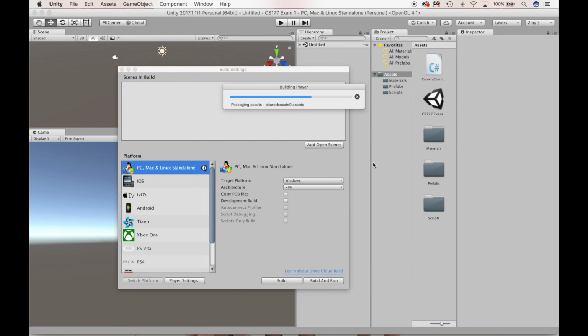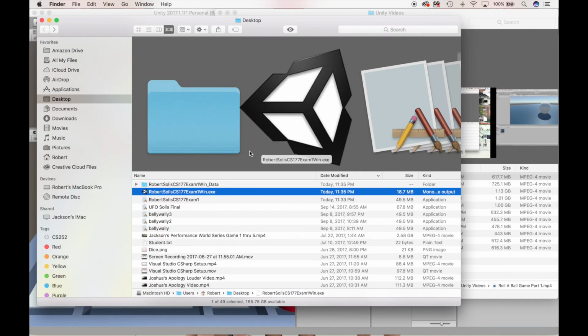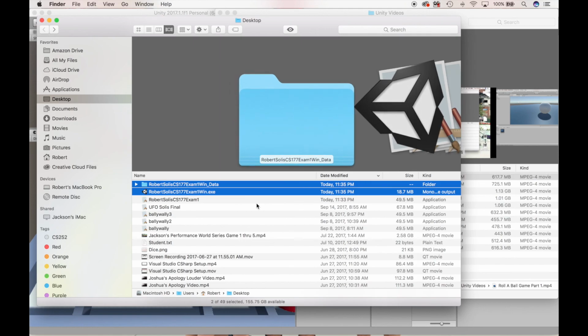But I think that you're going to see a similar output where it'll be an exe file, and I think it's going to have an additional folder, and you'll send that to me. So let me go ahead and close this, and let's see here. Oh, here it is. Yeah, so it looks like it created this exe file, and here's the folder. So you'll send me these two items over here, and then I can run this on my Windows machine. Okay. All right, so that's what you guys are going to be doing.